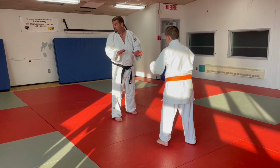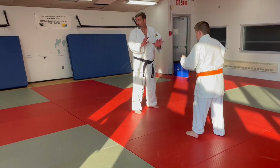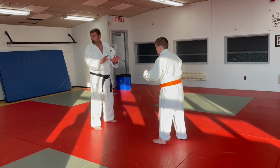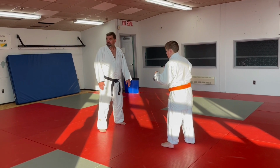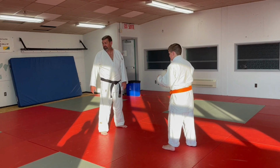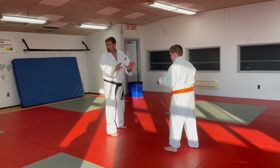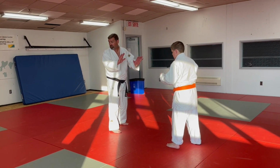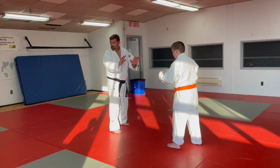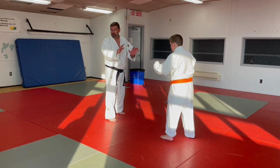Can you see where my hands are and where Jake's hands are? They're up and ready to defend or to attack, okay? So I don't come out on the mat like this or stretching and scratching my head. I'm ready. So if he's attacking me, I get my hands out, I can stop him. Or if I see an opportunity, I can go in. My hands are ready. Really, really important, okay?